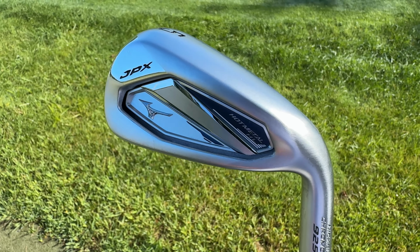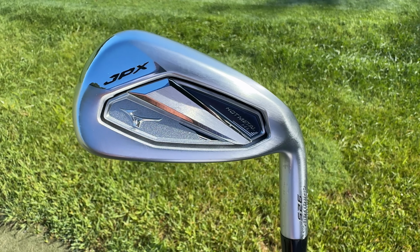If you're somebody who struggles with distance at a moderate and slower clubhead speed, then maximizing out your carry distance will more often than not yield more overall distance. And so then an HL model could be right up your alley. The only way to really know is to work with a good custom fitter, try all 3 models, and see which ones and which blend of these could create the best set for you.